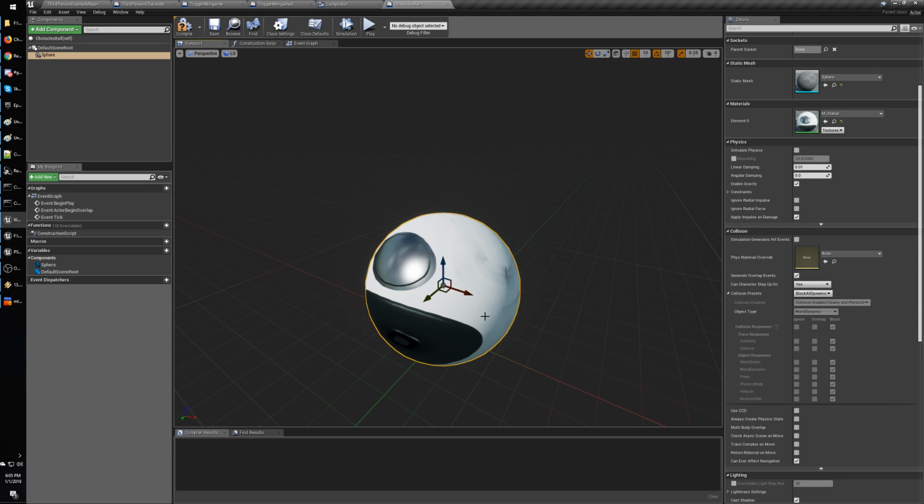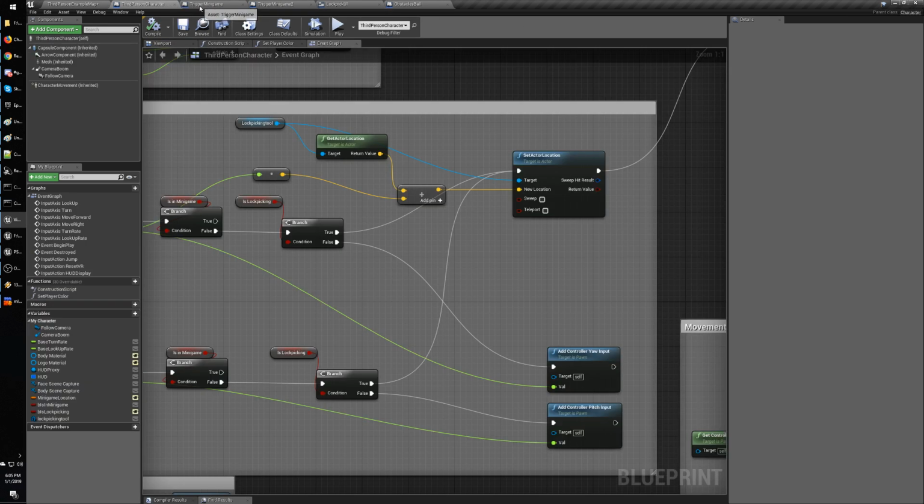I think we need to make it a pawn though. I think we need to make it a pawn and we need to possess it. You know? Because I think that will be the best way to actually have it move normally. Anyway. So let's say that I have to think about that one.